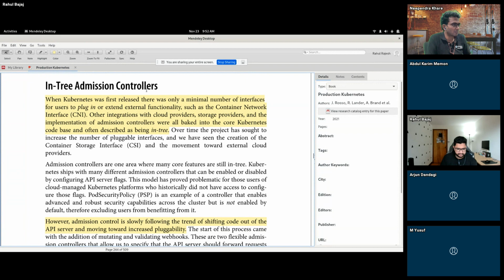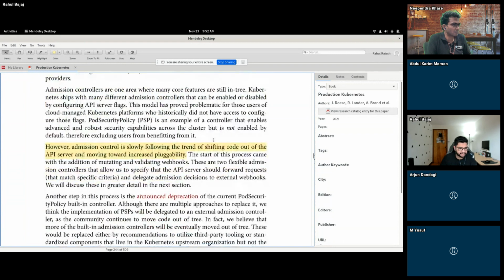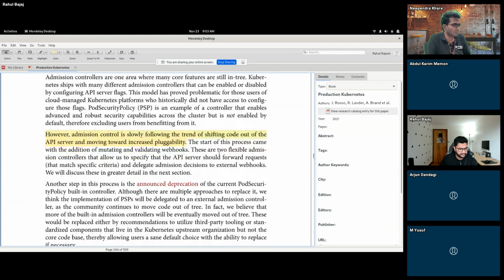But then in the next few paragraphs they say that admission controllers are slowly moving forward to the trend of shifting code out of the API server, the core Kubernetes, and moving towards increased pluggability, as we are seeing now that everything is moving towards increased pluggability. And so these mutating admission controllers and the validating admission controllers are basically helping us use webhooks, which in turn is helping us with increased pluggability.